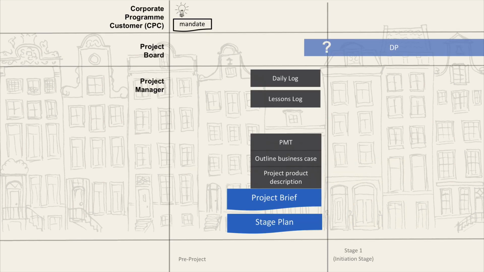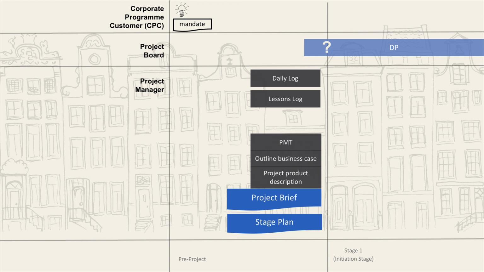So they review the project product description, as this gives a description of what the project will deliver. They review the outline business case, and this should be already known to the executive because they normally help to create this. And then they review their project management team and make sure that they can free up their resources and the right people are working on the project. So the big decision here is, is it a go or no go, and what long-term benefits does it bring to the project? And once they make the decision, then the project is allowed to continue.